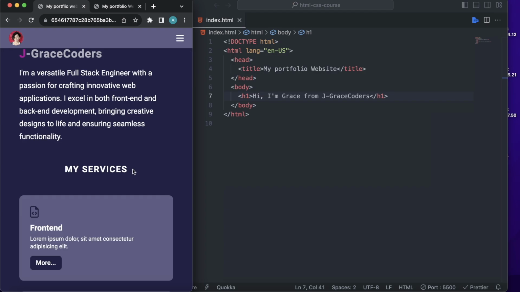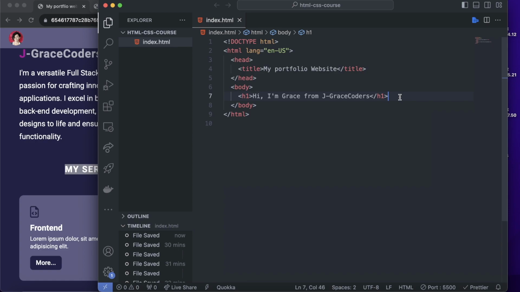So next, let's add this. So you can copy this, and remember from the heading elements session, we saw that it is a good practice to have just one H1, which is going to be the main title. So in a single HTML document, you only need to have one H1 element. Then you can have many H2 elements, but just a single H1. It is a good practice.